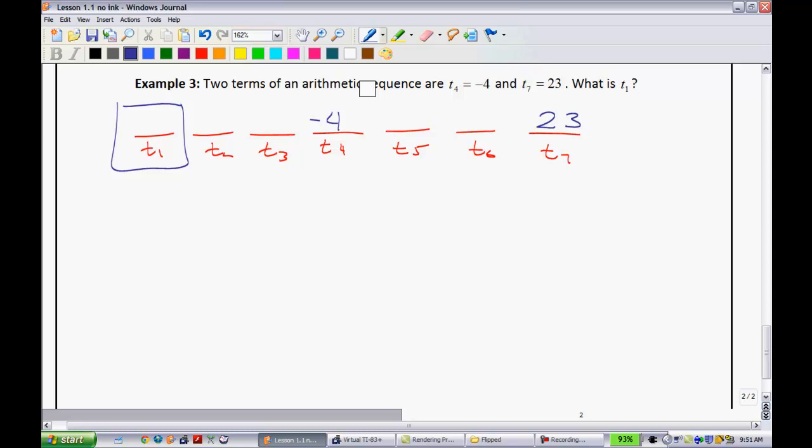Well, let's take a look at how this little sequence has to work. If you look, if we're over here at negative 4, and in only a couple common differences, we have to get to 23, we might be able to build ourselves a little bit of an equation. Let me show you what I mean. If we have negative 4, we need to add a common difference to get to the fifth term there. In order to get to this next term, we have to add another common difference. So we've added two common differences. And lastly, to get to this term, you have to add a third common difference.